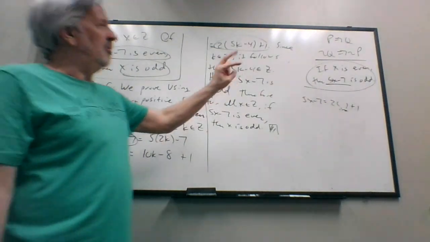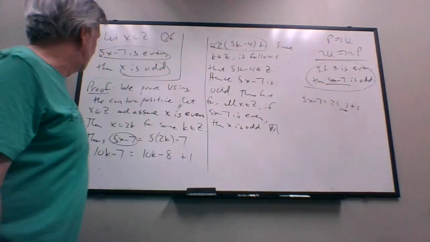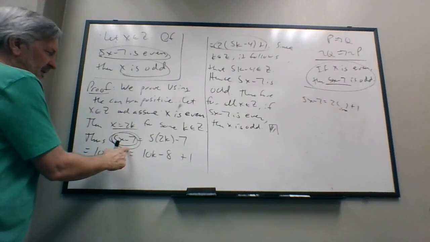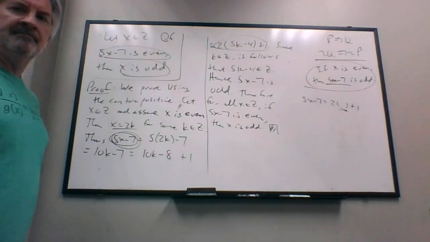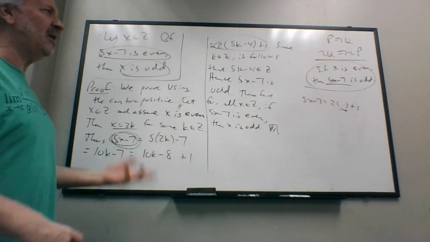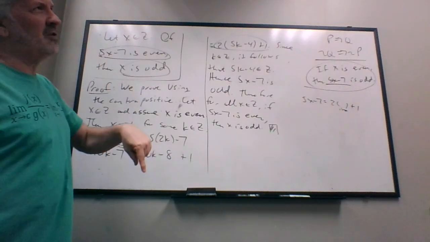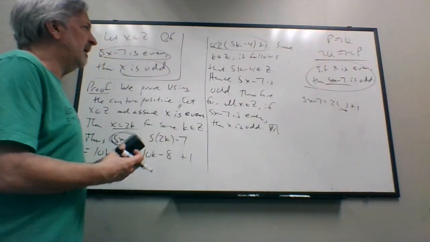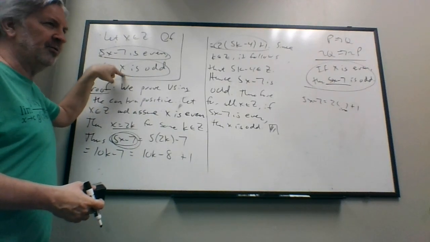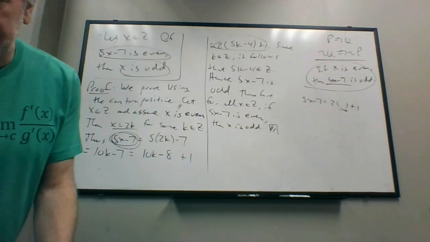Notice here, with the contrapositive, we started with something simple, and we went to something complicated. So we started with x is even, something simple, and then when we had the more complicated expression, we could substitute in. Okay, so that's the difference. So keep that in mind when you're doing these even, odd integer proofs. That may give you a hint on whether to use the contrapositive or not. Going hard to simple in a direct proof may not be so easy to do, but simple to hard, I think you've got a better shot.